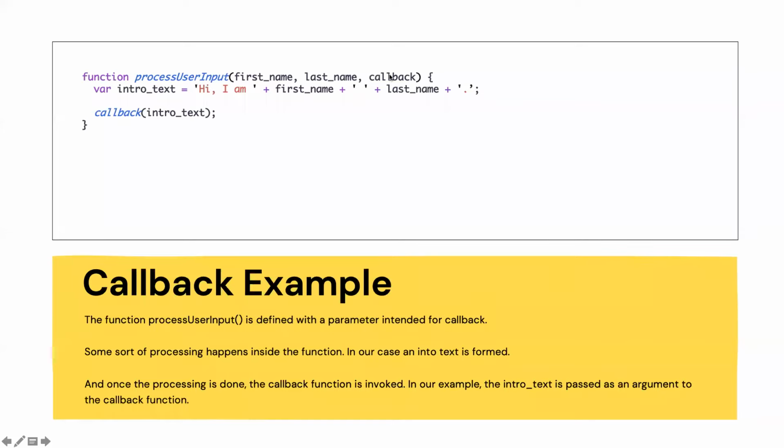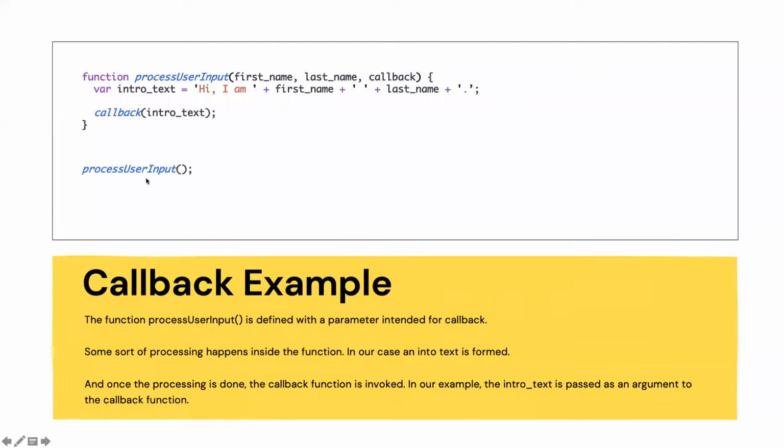And one of the arguments we are invoking as a function. So whenever you encounter this kind of pattern where one of the arguments is invoked as a function, or in other words, when a function is passed as an argument to another function, that is called a callback pattern. Okay, so again, let's see a little bit in more detail.